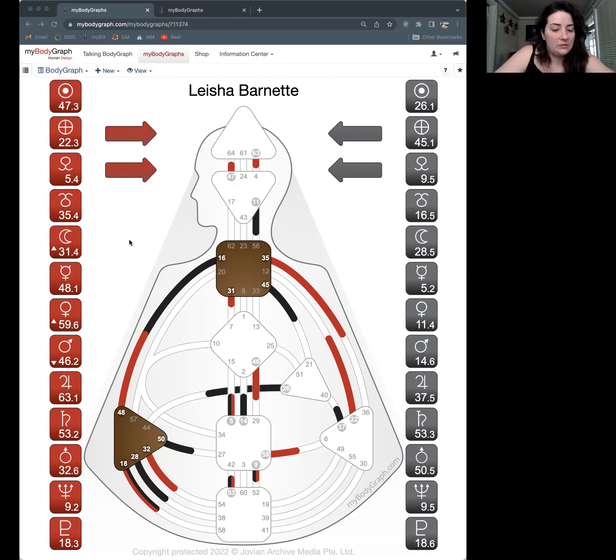So I have a quick question. If you do have a defined ego, but you still feel that need to overachieve and to push past your physical limits, because I think I'm a manifester, so I still have that kind of limited energy. And 51 is a hanging gate for me, and so is 26. So I still feel the need to push and to overachieve all the time. I don't know if that's nature or nurture. Yes, we're going to talk about that when we go into define. So that's a perfect segue.